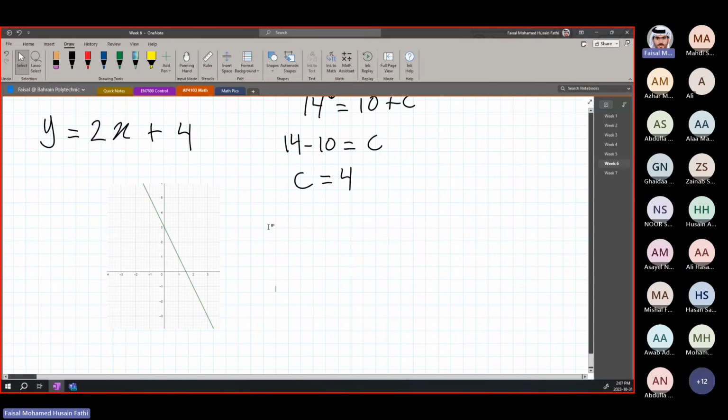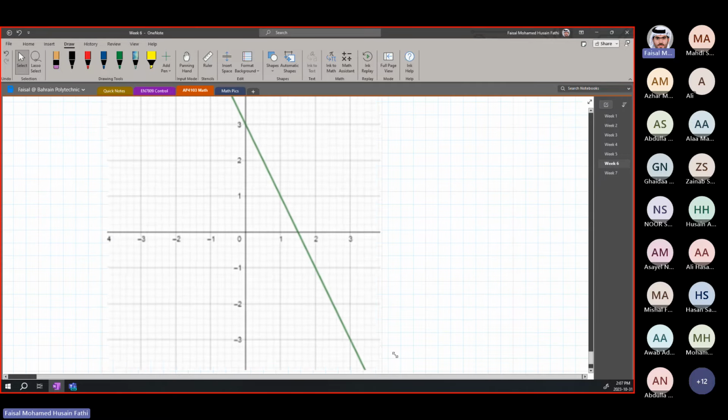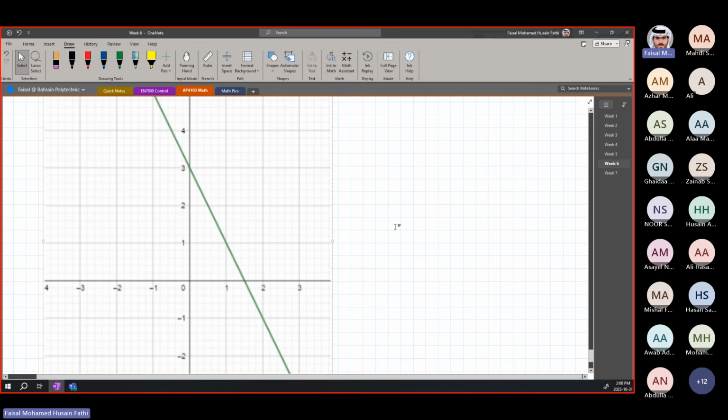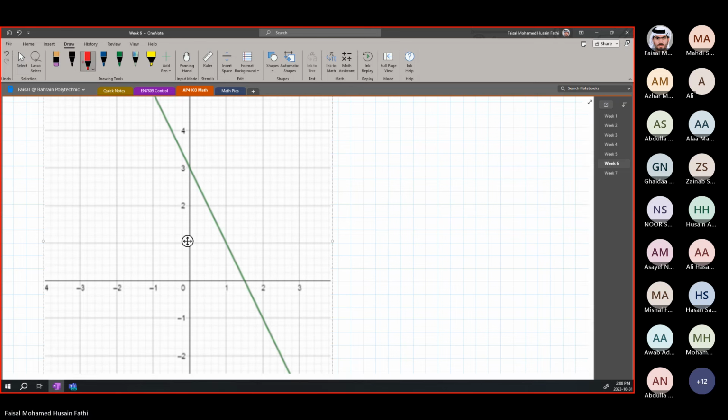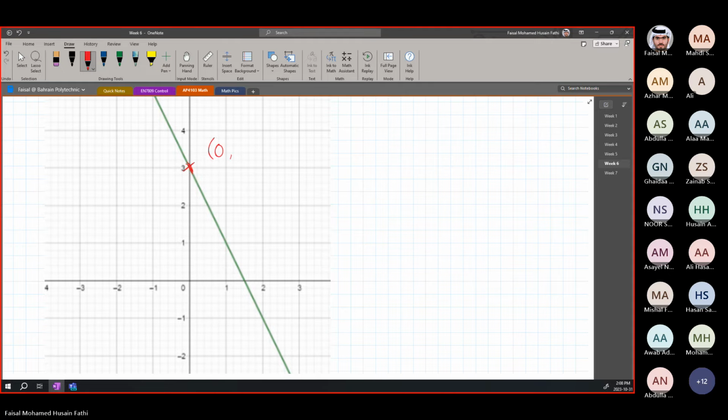The steps to find the equation of a line from a graph: you first have to find 2 points. Usually my recommendation is to look for points that are easy to spot. Let me zoom in on the picture a bit. So find points that are easy to read. Let's take this point as our first point. Why? Because easily we can see the coordinates of this point: the x is 0, it's the y-intercept, and the y is 3.